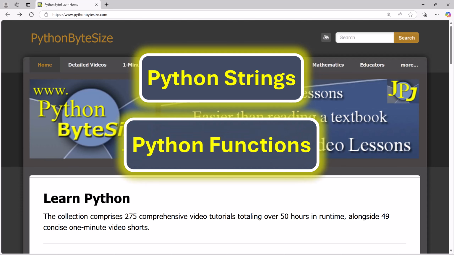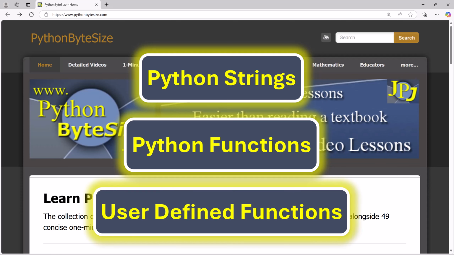There's also a section on Python functions where we'll look at things like the print function, the absolute function. These are things within the programming language that allow us to carry out certain tasks, such as printing something to the screen, looking at the absolute value of a number. And there are many more that we can consider. And there are many more that I'll be adding to the website in terms of video lessons as time goes on. I also cover user-defined functions.